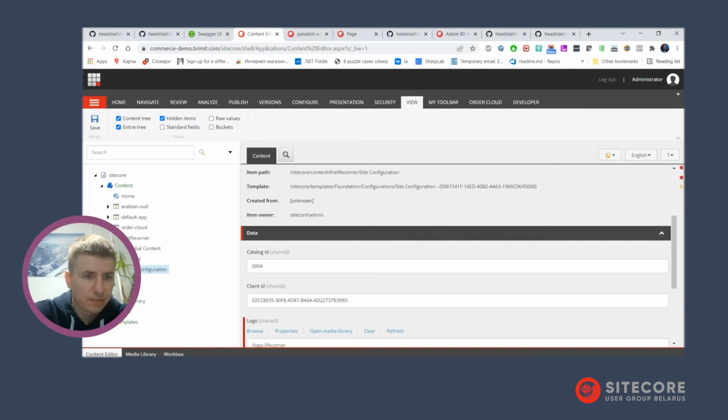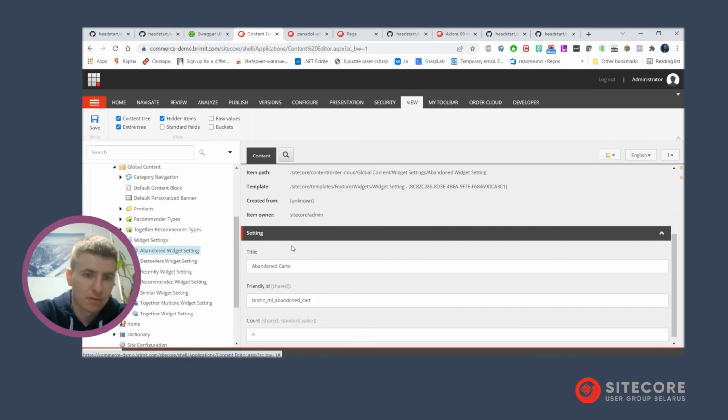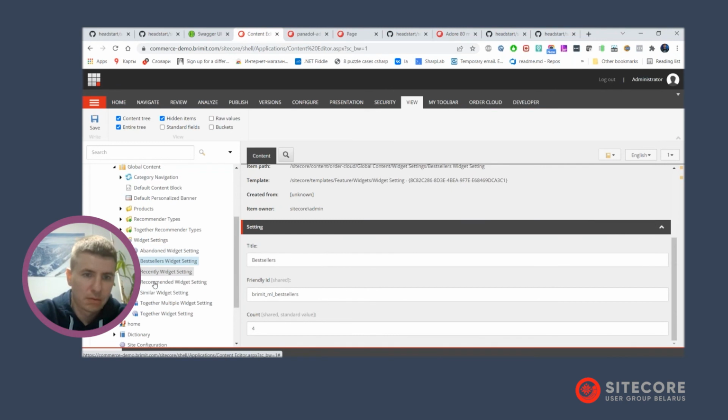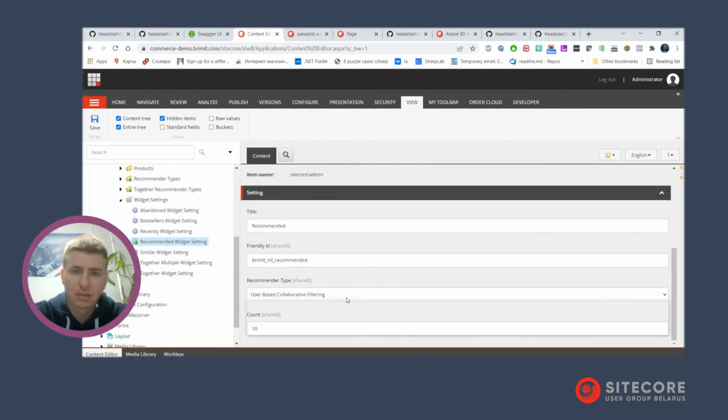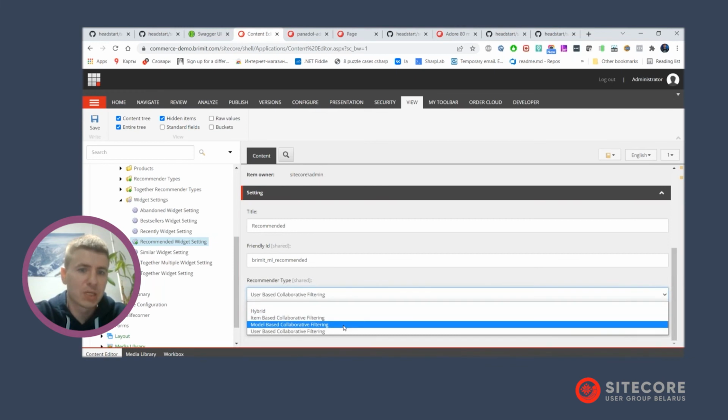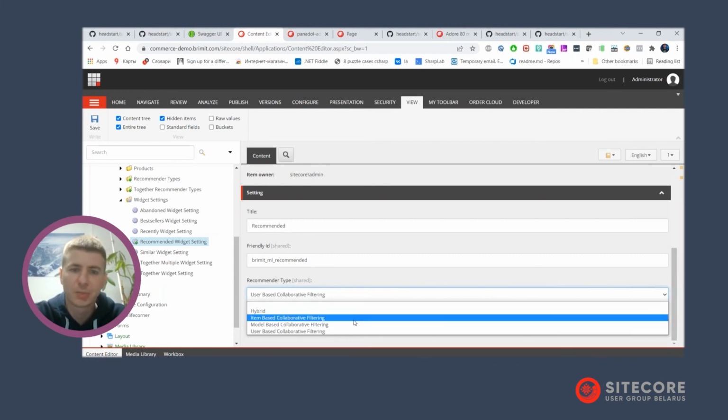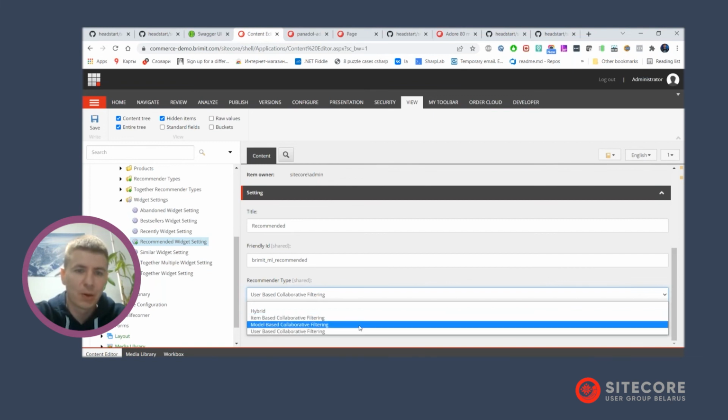And also we have recommendation widgets that we can place on the pages that we need, and some widgets also have different types. For example, for personalized recommendation, we can choose hybrid recommendation, item-based recommendation, user-based, or model-based.